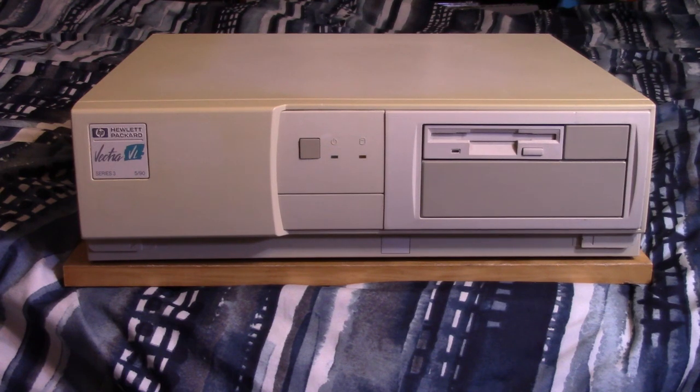Yeah, so it's kind of funny, depending on how I space out my videos and schedule things. I did a video on another Vectra not too long ago, and I remember in that video I said something like, this is the first Vectra I've come across in the wild, and I never come across them. And then a little bit after I got that Vectra, I came across this one. So this is the Vectra VL, Series 3 in the Vectra line. And it's another kind of cool computer, a little bit older than the one we looked at before.